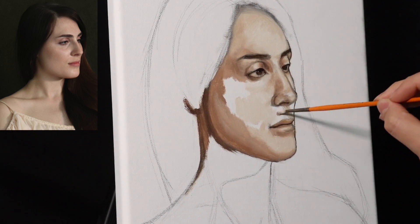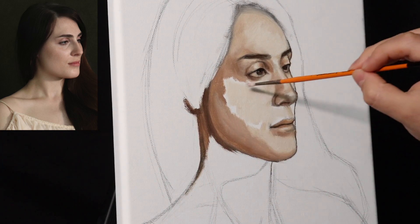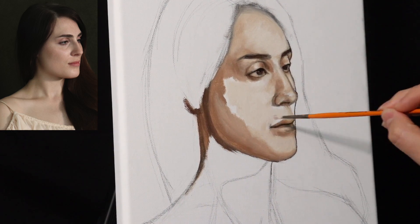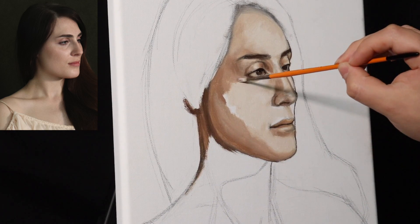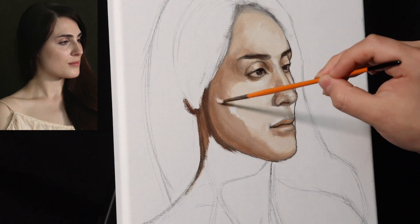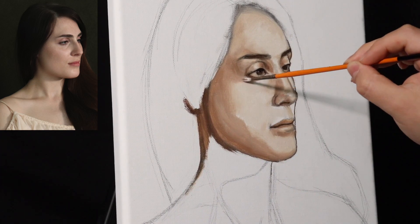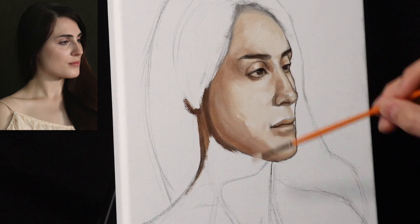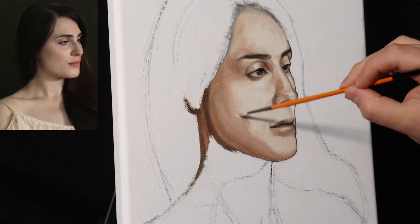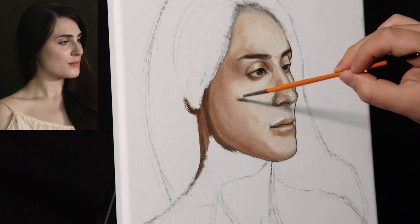With the large planes — in particular right here around the cheekbone going towards the mouth, the zygomatic bone going towards the orbicularis area — I'm actually making it very light and bright, painting rather thin. I used quite a bit of turpentine to thin out the paint. I'm leaving the lights pretty much flat with some halftones around the side, and then when I go in with color, I will add more specificity to the values.